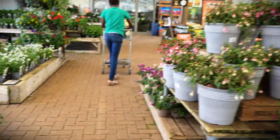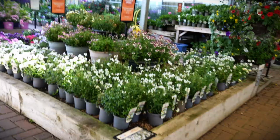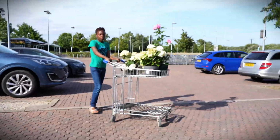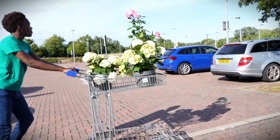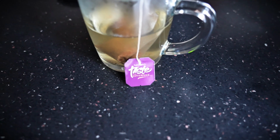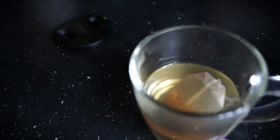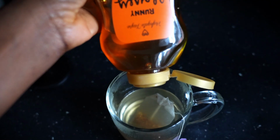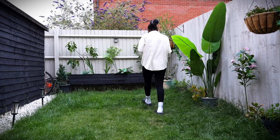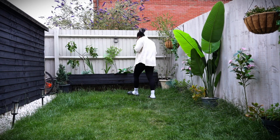I decided to grab it. So I went to the garden center with my son, who is pushing the trolley, and finished with the shopping, going back home. And this is what we managed to get, because I didn't want to fill up the garden with too much, and this is a chill time. I had some cold going on, so I decided to get myself a very nice chili honey and ginger tea, which I'm going to hold around my garden and chill up.